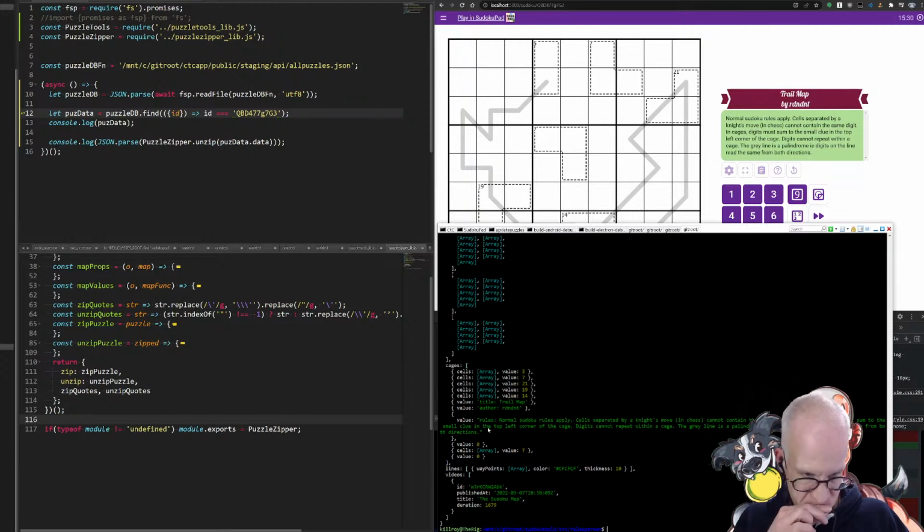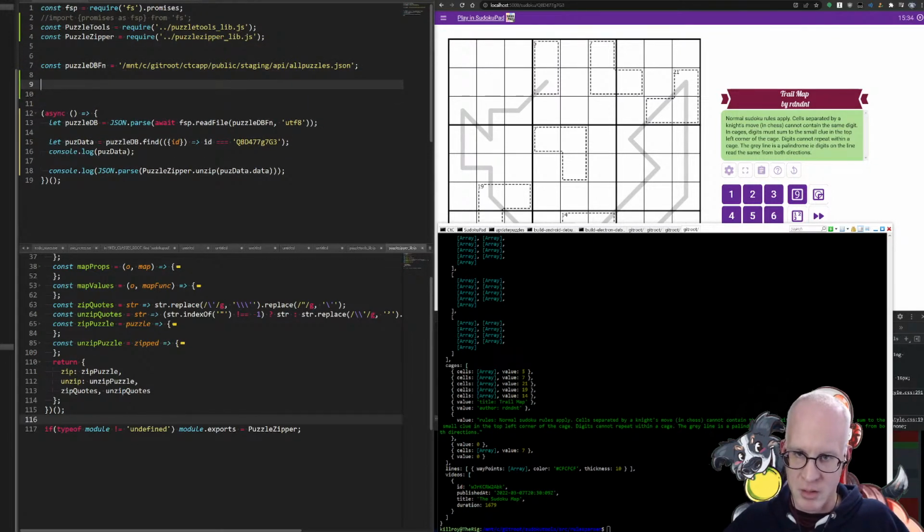And then we have the cages here. All right, so let's do a little thing here. Load puzzle db. Just do this.